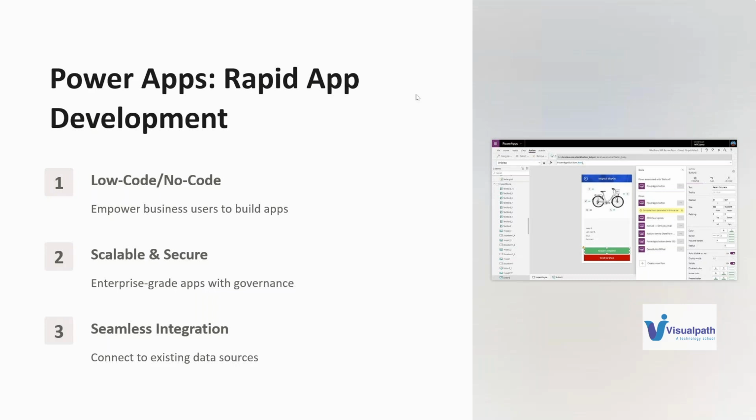That is why we call it rapid development. A Power Apps developer is also called a rapid application developer, or a no code low code developer. Both are the same.